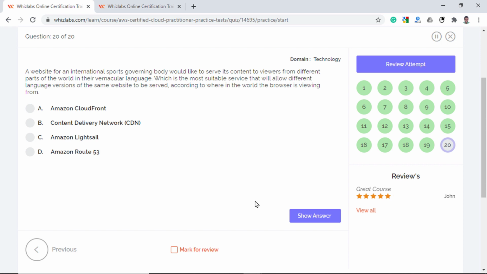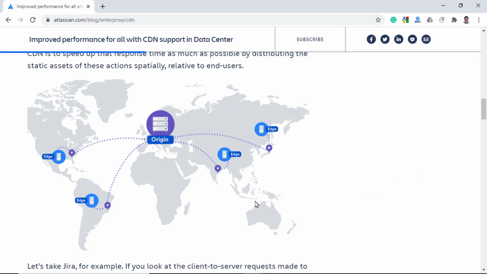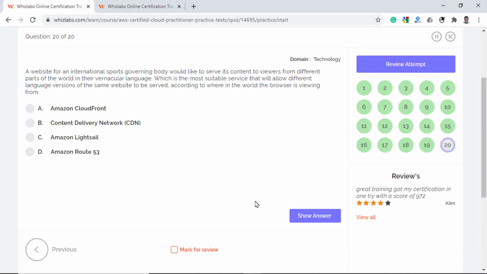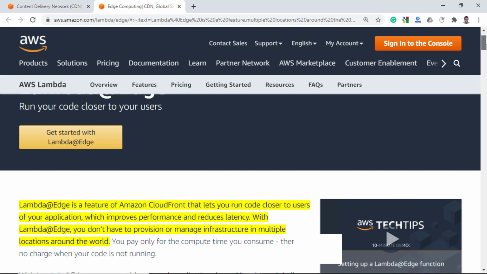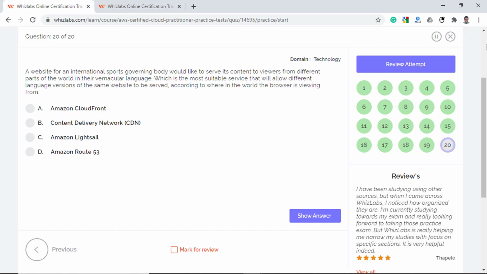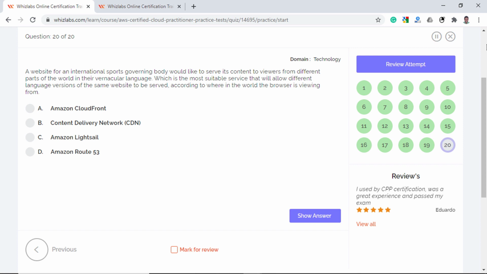Option B is incorrect, as the CDN just distributes the cached content closest to the user using AWS infrastructure and edge locations. Option A, Amazon CloudFront, the content delivery network in AWS, is also incorrect, as CloudFront will not be able to meet the requirement without the use of Lambda@Edge functions, which can run code to deliver a site in different language versions based on the user's location. Option C is incorrect as well, as Amazon Lightsail is mainly for developers to deploy, test, and host web applications, especially in the early phases of the project.